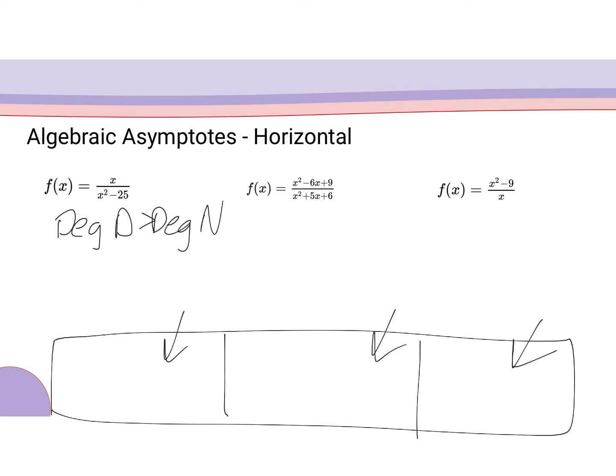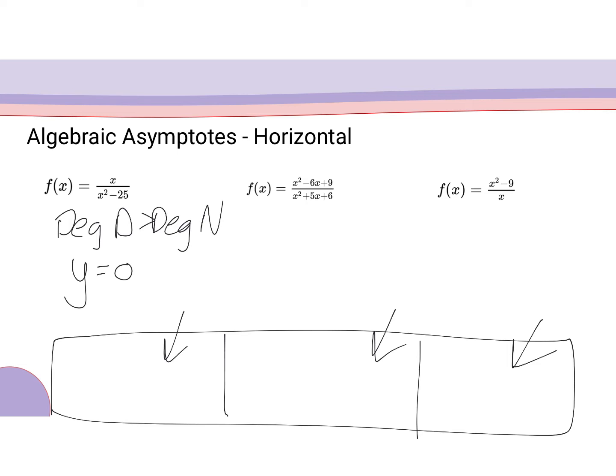So the first one is the rule for when the degree of the denominator is larger than that of the numerator. Well, this has an instant horizontal asymptote at y equals 0. The good news is that this is instant because of how much larger the denominator will get because it has a higher exponent power. So you never have to worry about any of the aspects of this graph. It's just when we see that, it's at 0.